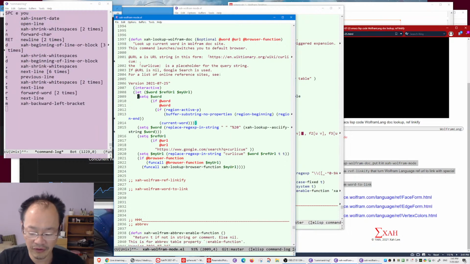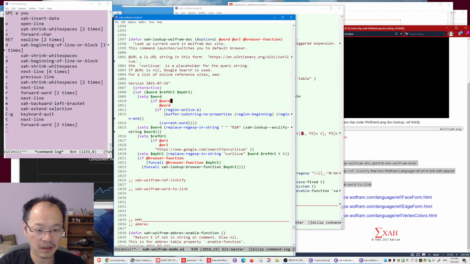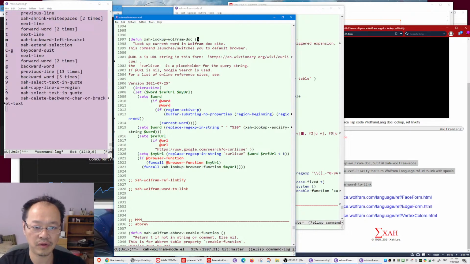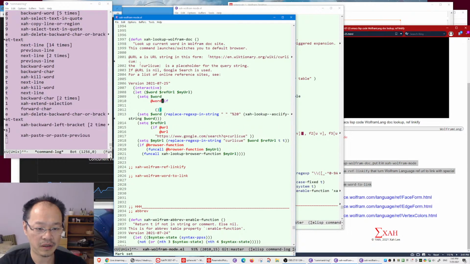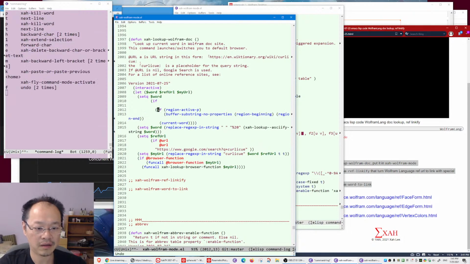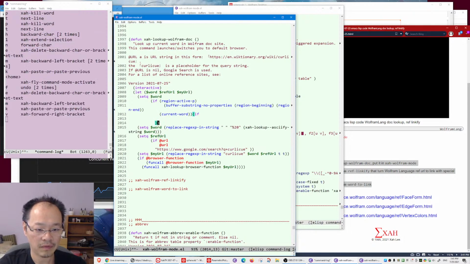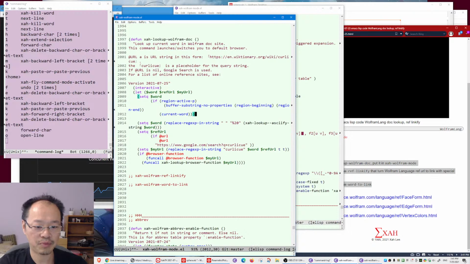So set word. First of all, you need to get the word, grab the word. Let's remove the options and all the parameters. I don't care about that. It's actually probably faster if I write this from scratch.